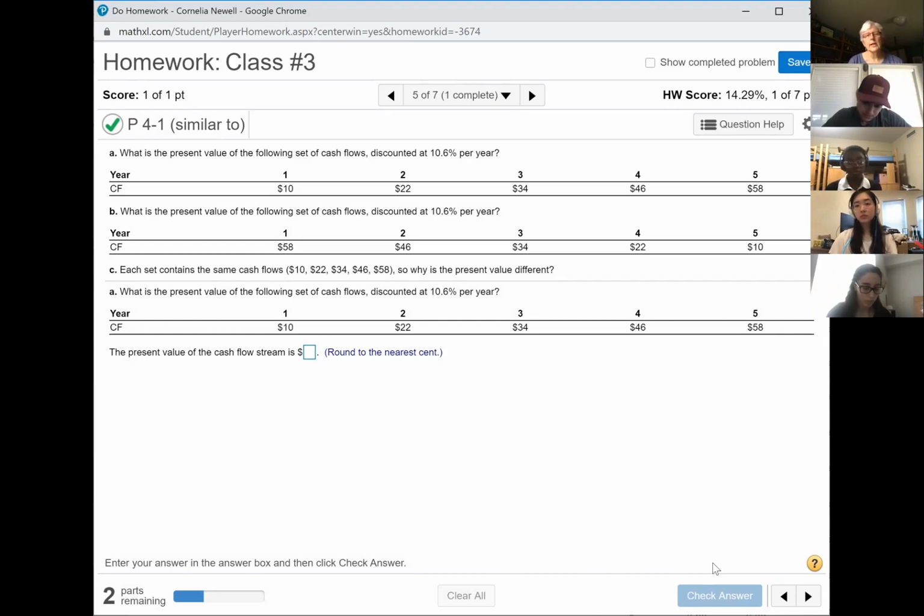Part of what I'm doing here is getting you to think about the fact that using a calculator at some level is muscle memory. You're doing a mix between understanding the concepts, but once you know what you have to do for the problem, you want to be able to do it efficiently. And the more efficiently you do it, the more time you have left to think about other problems. So we'll do this one, and then we'll move back to the slide deck. I'll see if I can get this one right.